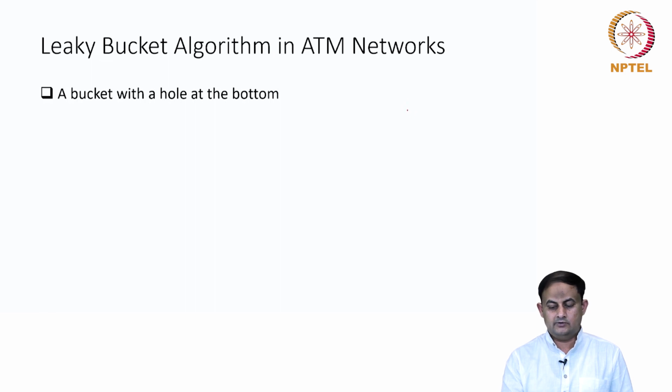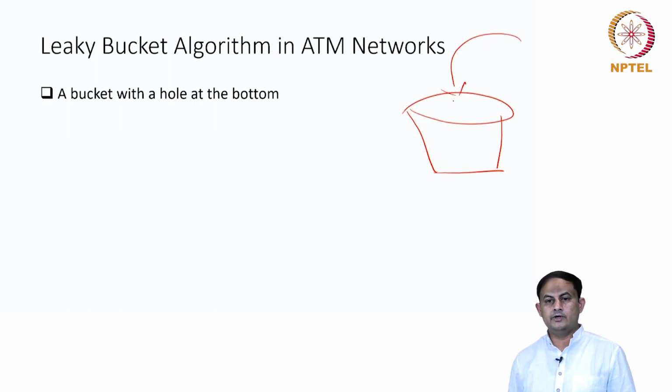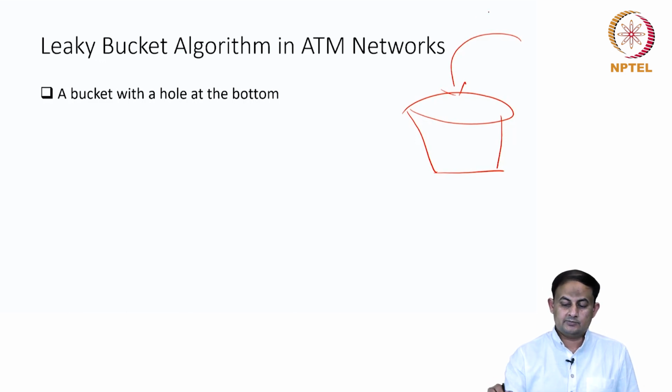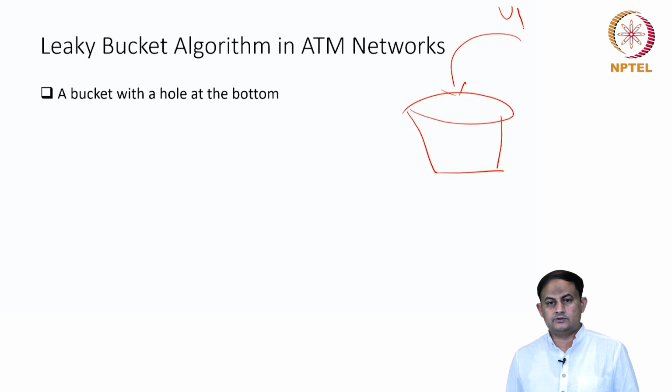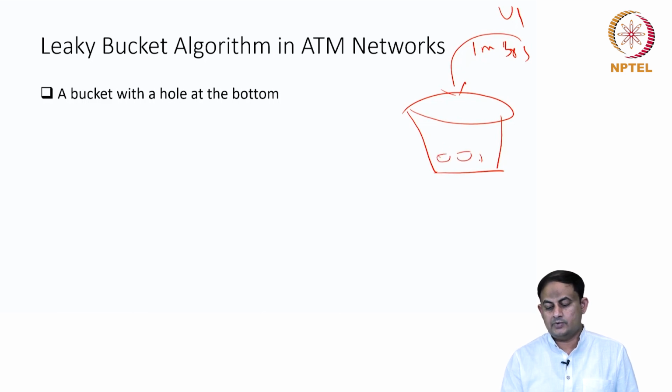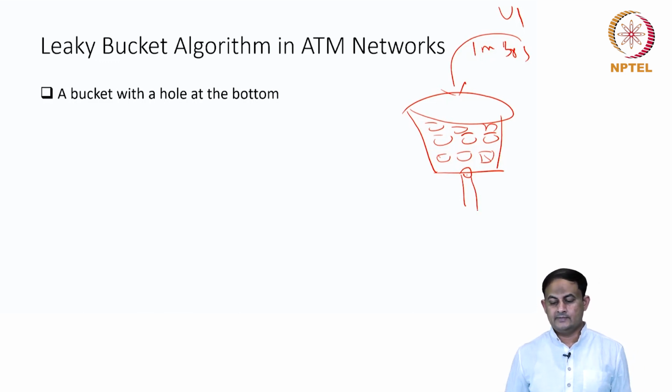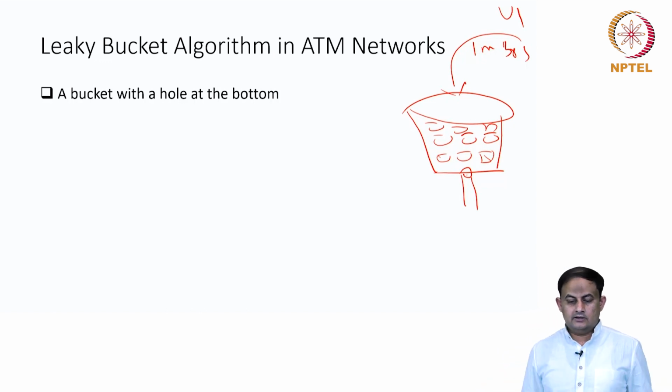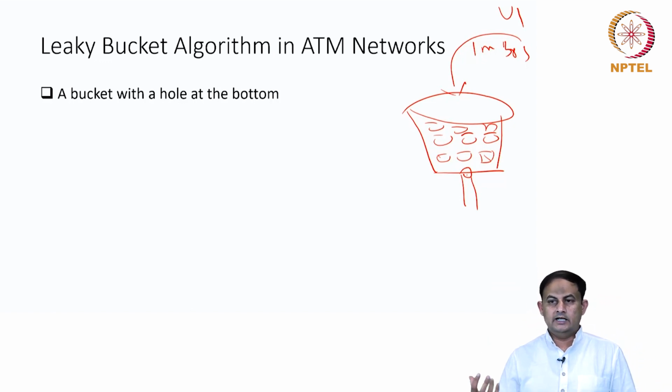So, let us visualize how the leaky bucket algorithm would work. Here is the bucket, and the packets are coming to this bucket at a certain rate. Let us say user U1 is transmitting to this router, and the bucket is available at the router. U1 is supposed to transmit at a 1 Mbps rate, and if he is transmitting at more than 1 Mbps, those packets are buffered inside this bucket. So maybe packets P1, P2, P3 are all put inside this bucket, and they take turns. Depending upon the size of the hole in the bucket, they exit at a constant rate. Such an algorithm is called the leaky bucket algorithm. So the bucket leaks at a constant rate.